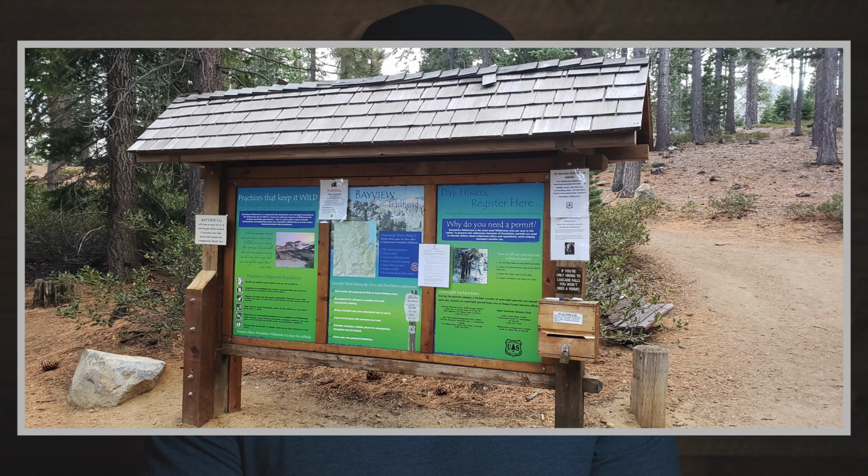So one thing that's important to note is that if you are going to go past the falls with your hiking, you do need to get a permit. So if you're going from the campgrounds to the falls, you don't need a permit. If you're going from the campground to the falls and further, you definitely do, especially if you're going to be overnight camping. So just make sure to keep that into consideration. There was a box at the trailhead when I went last. Hopefully that is still there for yourself. Probably worth a little bit more research before heading out.